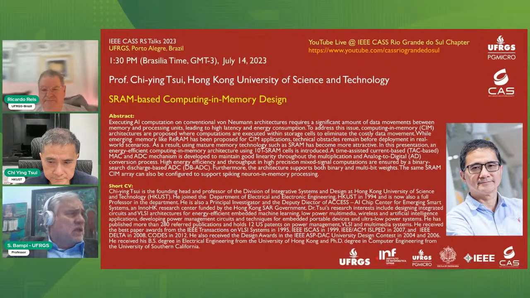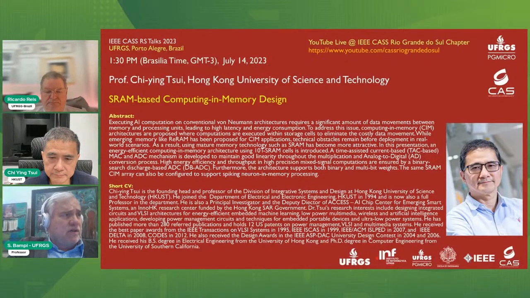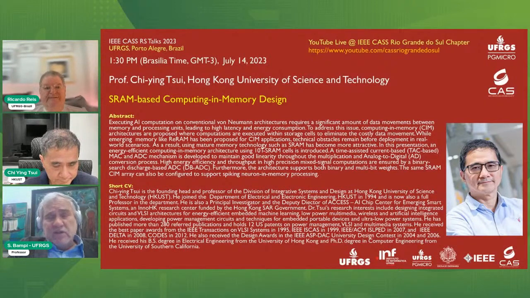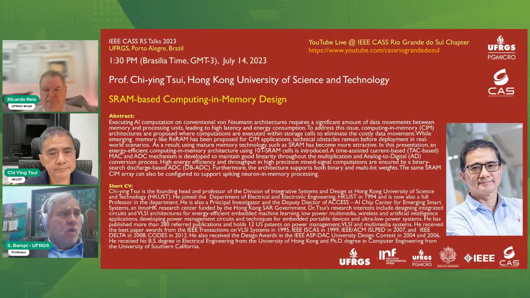He is currently the principal investigator and deputy director of two very important initiatives in Hong Kong, the AI Chip Center for Emerging Smart Systems, and also the Innovation Hong Kong Research Center on this area. His research interests fall in the area of design of ICs and VLSI architectures for energy efficiency, embedded machine learning, low-power multimedia circuits and systems, wireless and artificial intelligence applications, and also power management circuits and techniques for portable devices.